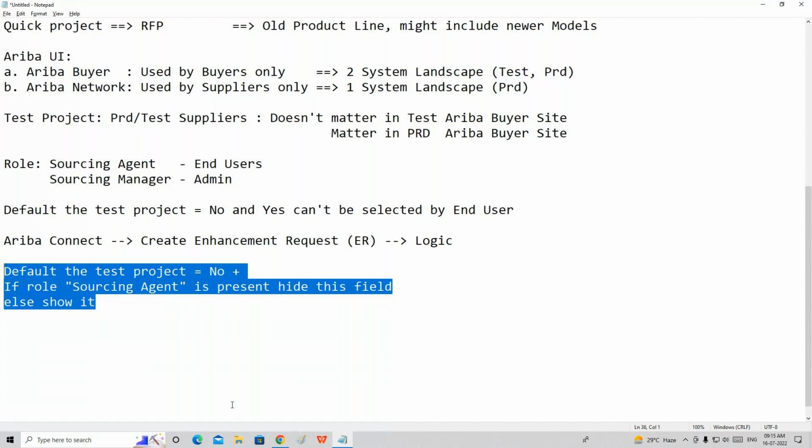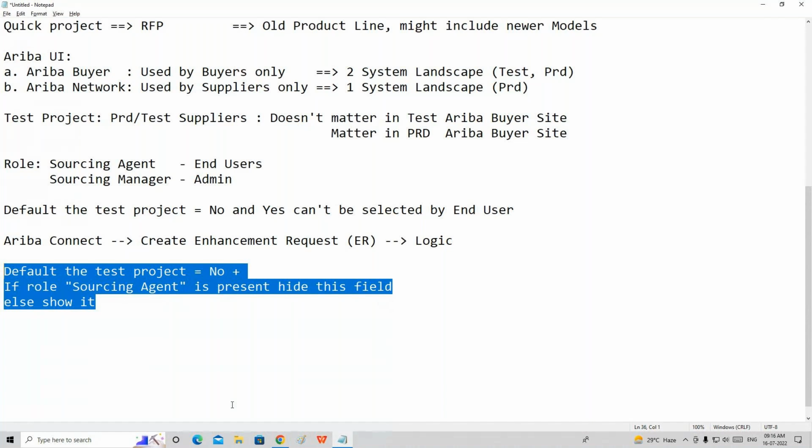Now, do you think this logic which you have given is fixed? Can't it be changed after 1 year? Go live has happened, and after 1 year your client comes to you with changed logic. Can't that happen? Whenever I go to any Ariba consultant, they say, oh yes, we will always have it on the implementation side. Then I ask, will the enhancement request logic remain the same after 2 years, after 5 years? Go and ask your client, and they will immediately say, no boss, our logic can change.